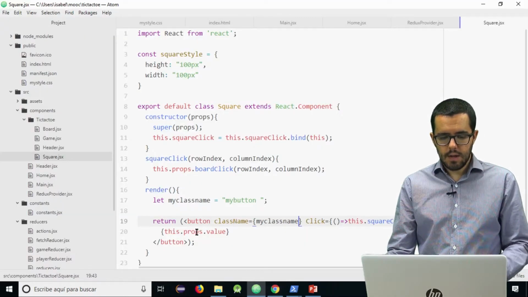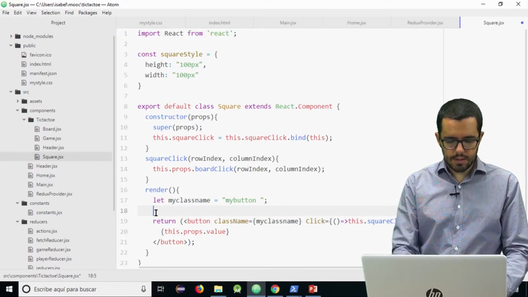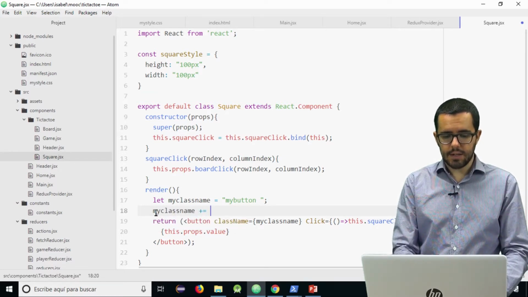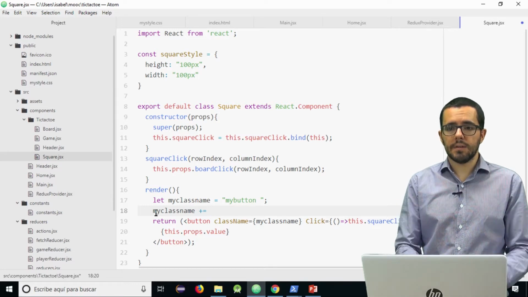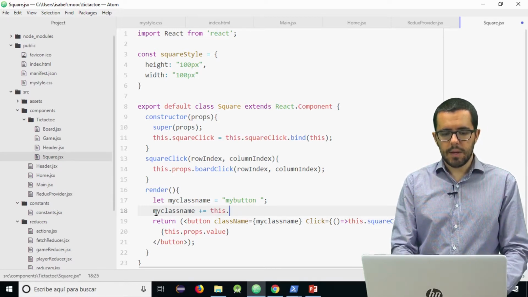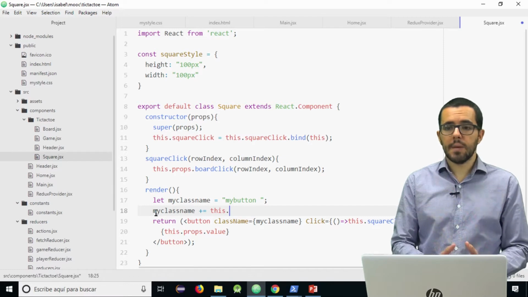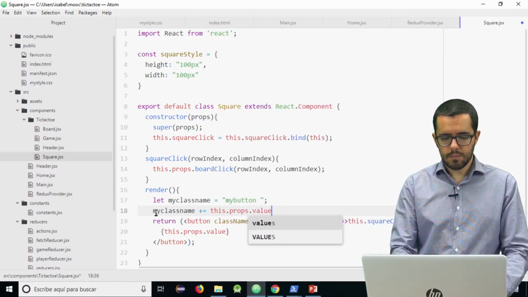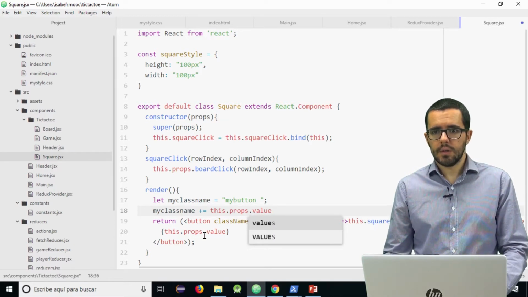Okay, perfect. But what I am going to do now is that my class name, I'm going to add another class here, and it will be depending on the value. Where is the value? This.props.value, as you can see down here.